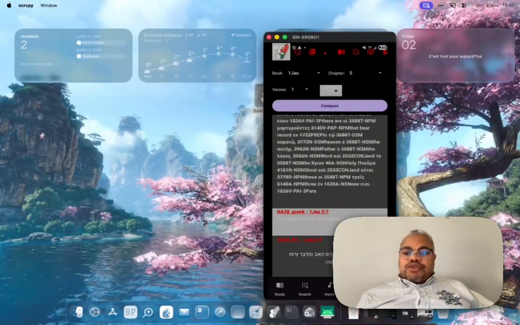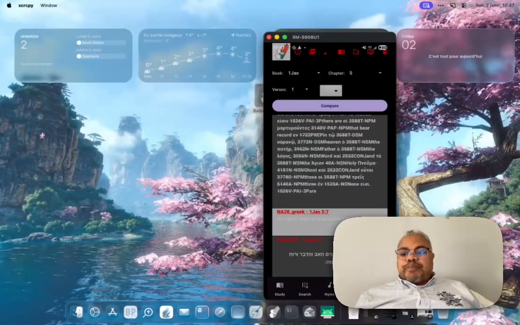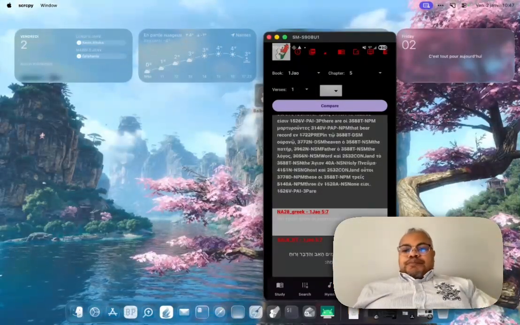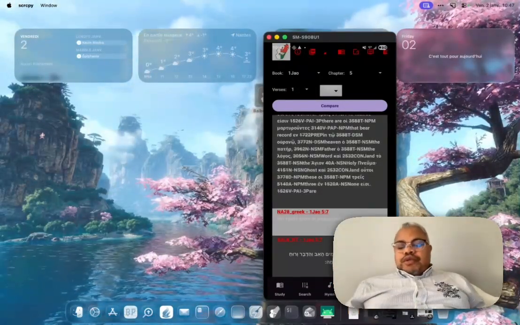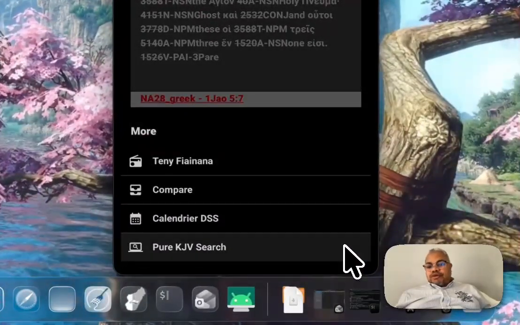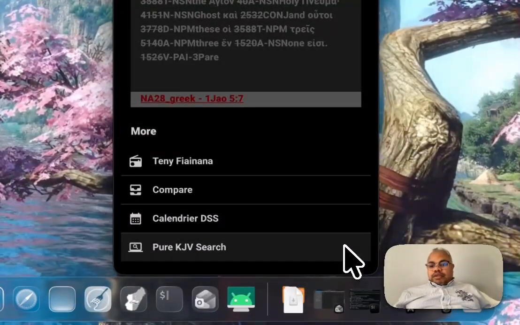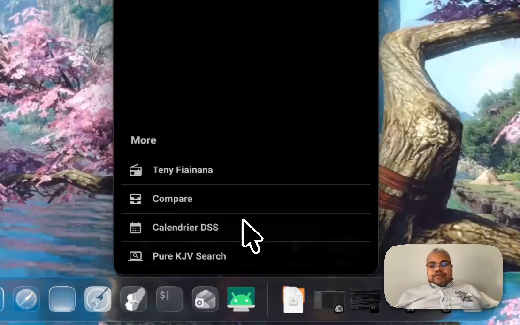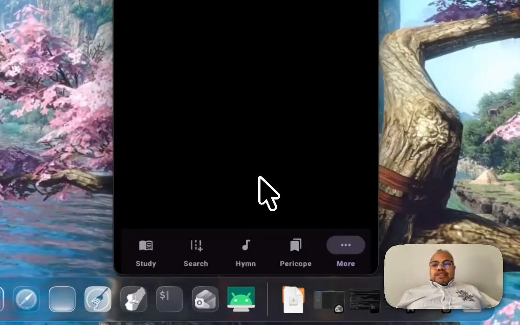Very interesting for you to be able to compare all of this verse, so you may see what is missing from one Bible to another.